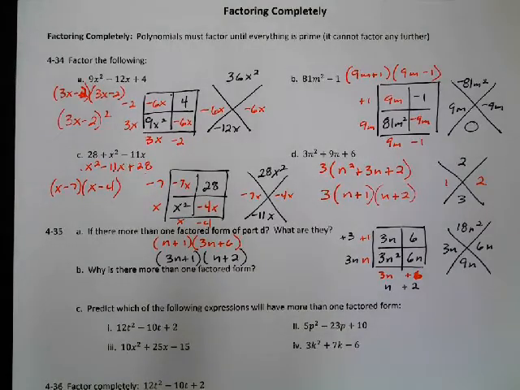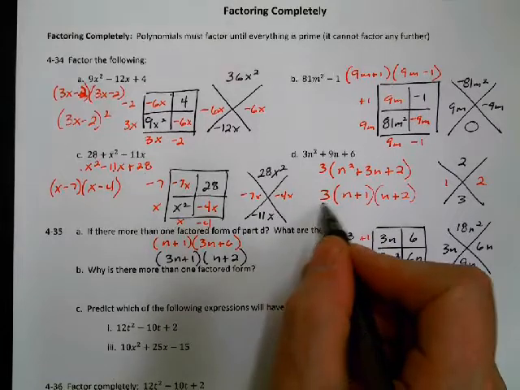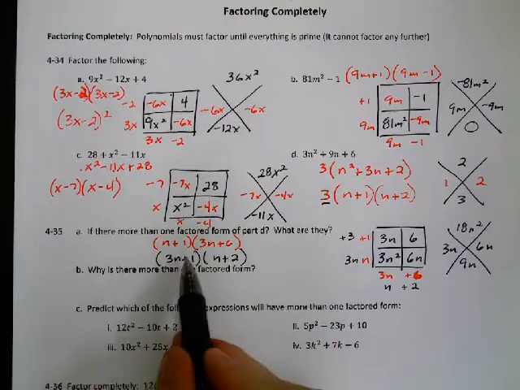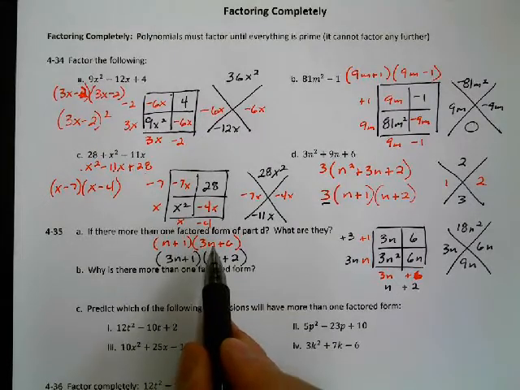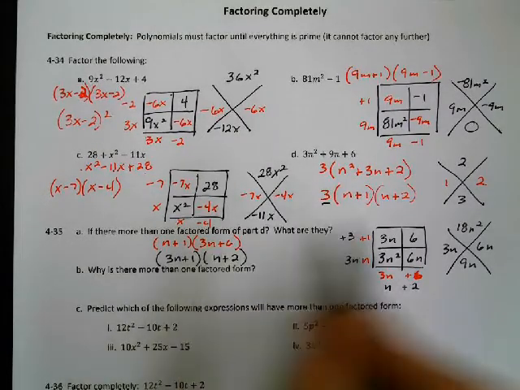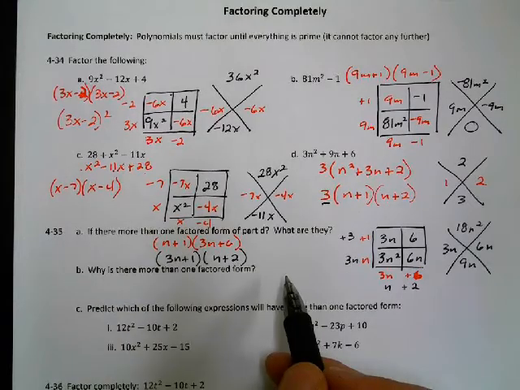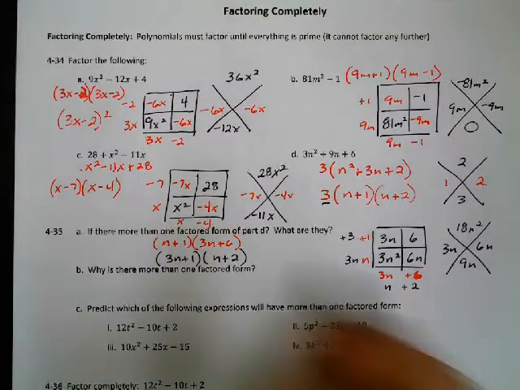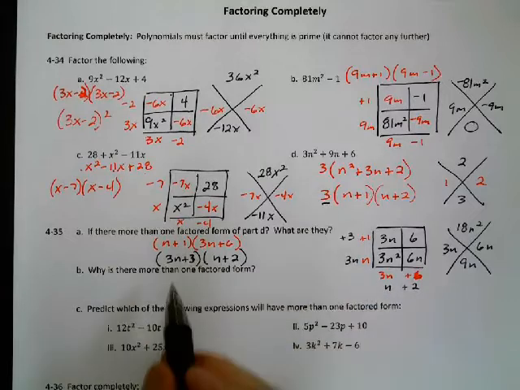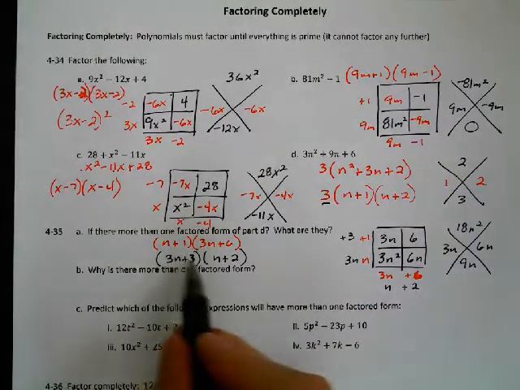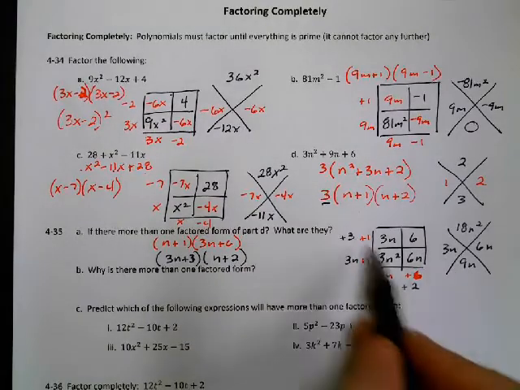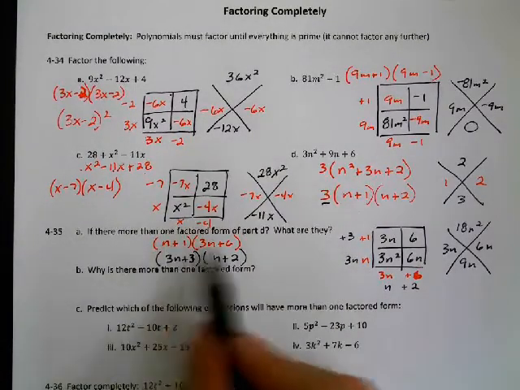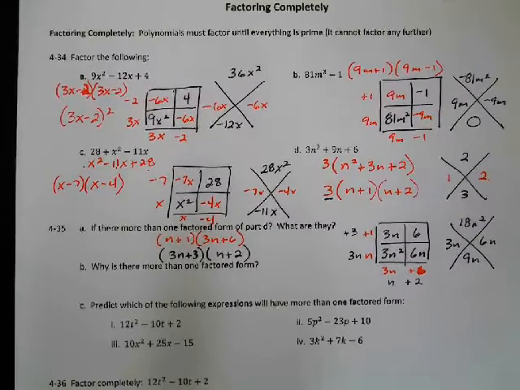So why is there more than one factored form for this? It's because this GCF of 3 on that previous problem is inside of these problems. See, this still has a GCF of 3. If we factor it out, this ends up becoming n plus 2, and the 3 would go outside. And then over here, I can factor out a 3 from this one, and then I'm left with the n plus 1 right there. So when we get multiple ways to get the same answer, it's because there's a GCF hidden inside of there. So we always want to get that GCF out.